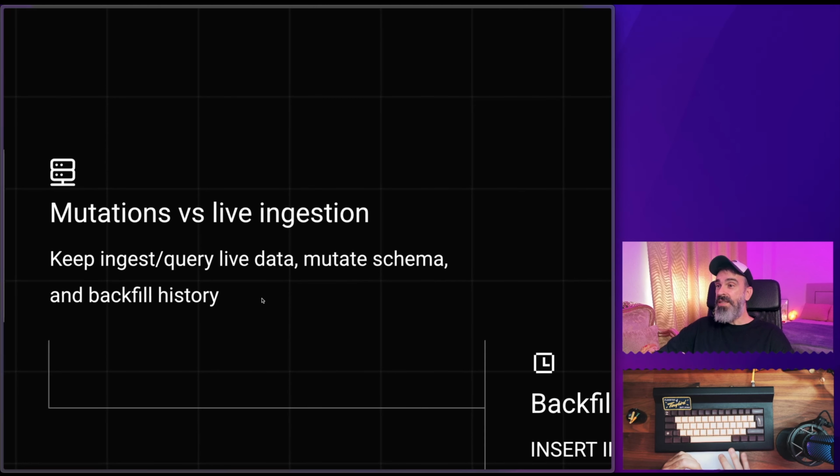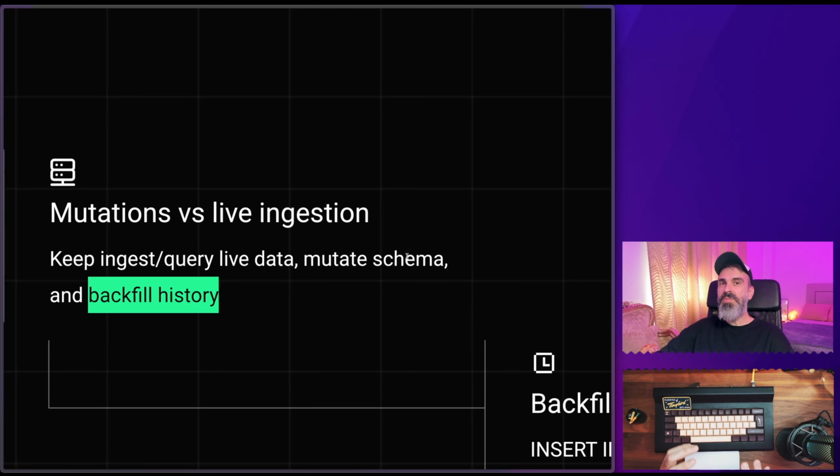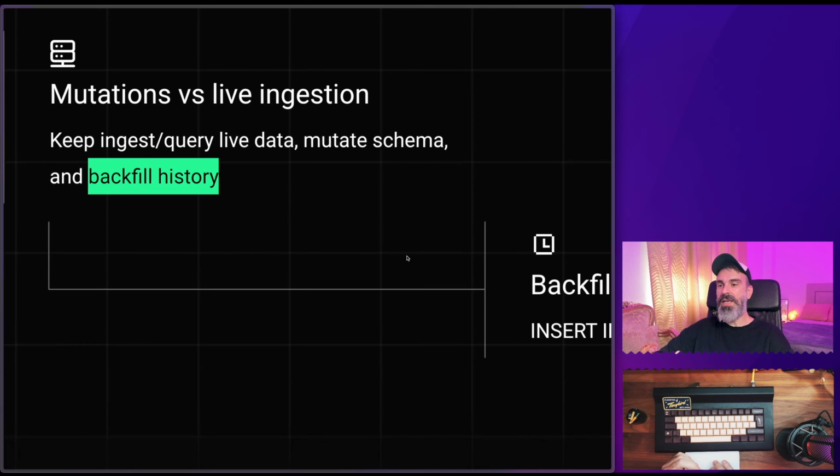Something important, and then you learn once you are in production, is in real clusters, you have ingestion and live queries. Then you do some change in your schema, and you have to simultaneously completely backfill the history to adapt to the new schema. So you have different moving pieces at the same time you have to manage correctly.